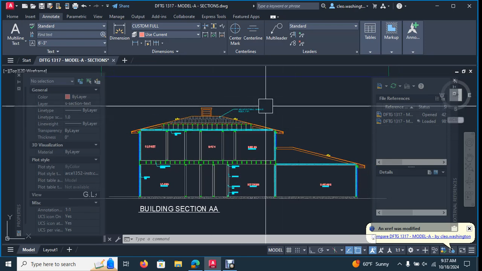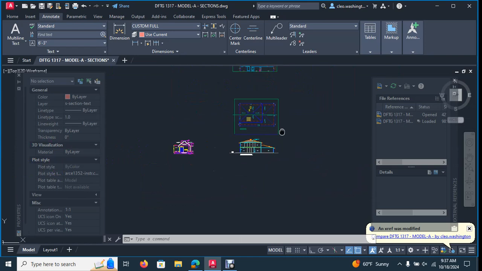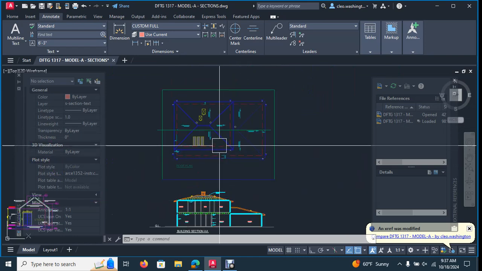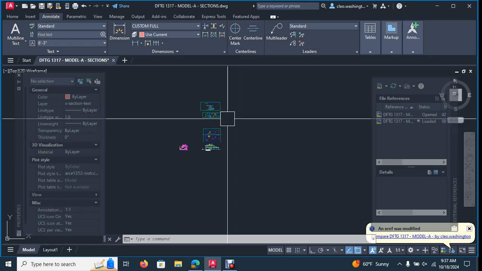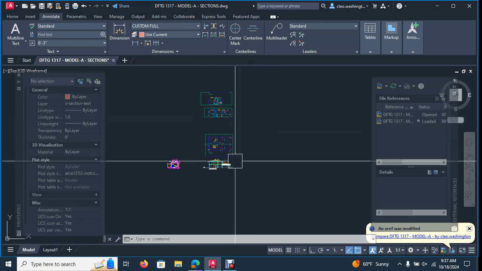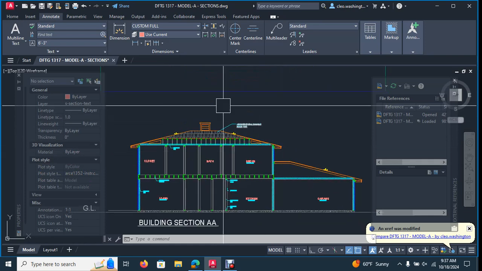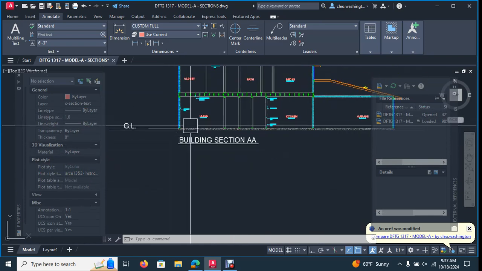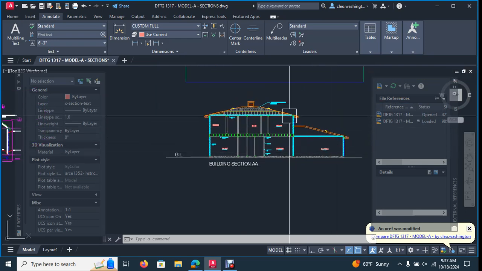I decided to go ahead and detail this entire thing out, and I'll get you guys started so you can set up the next section and get that drawn out. But I want to give you a full, complete one. We'll also draw some foundation work in here. So let's go ahead and begin.